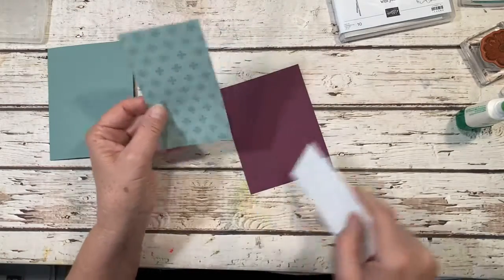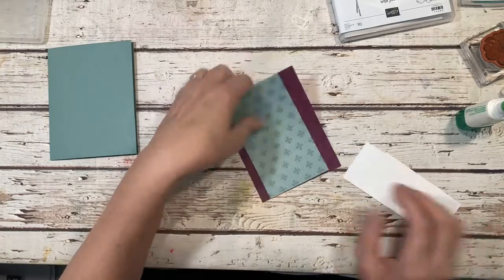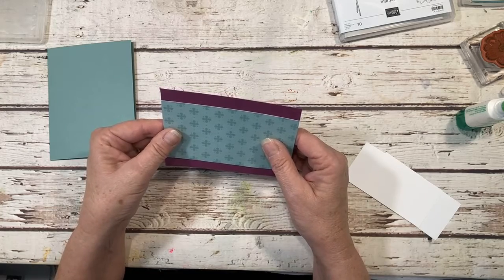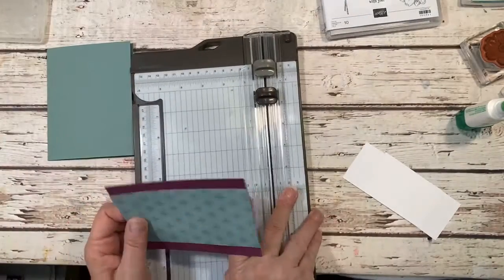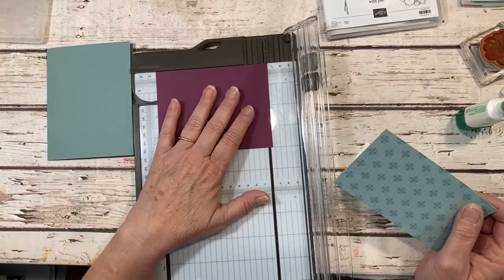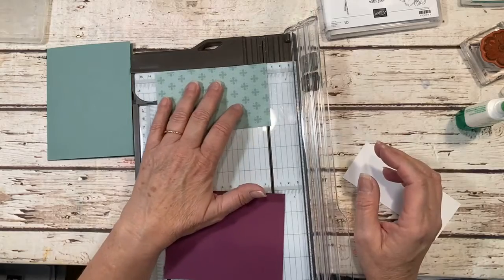This is 3 by 5 1/4. Or is it? Oh, it is not. Let me make sure I have my measurements right here. Give you guys the wrong measurements. That would not be good. So this should be 5 1/4. It is. This is 5 1/4.